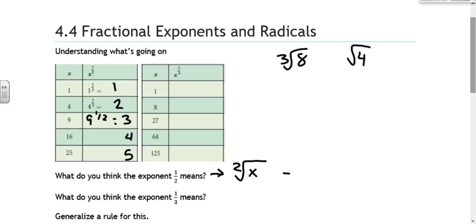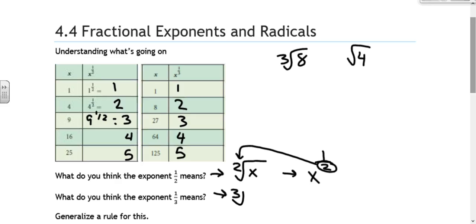I was always told, and this is kind of a funky way of thinking it, that whatever's in the denominator goes in the notch. So if we're looking ahead, 1 to the power of 1/3 is 1, 8 to the power of 1/3 should be 2. So the exponent 1/3 really should mean the same thing as the third root. These are all just different representations of the same thing. So that is the rule that we're going to deal with.